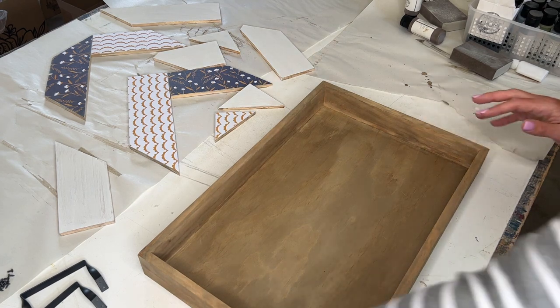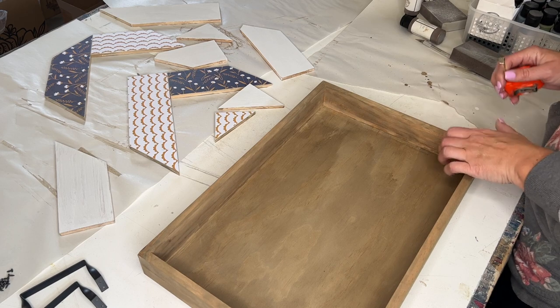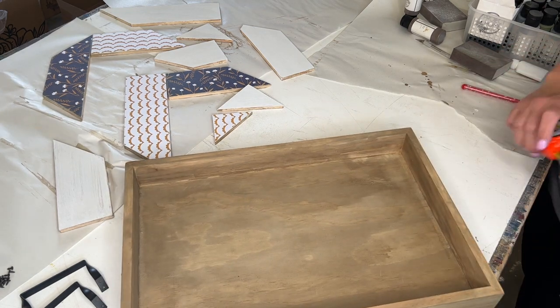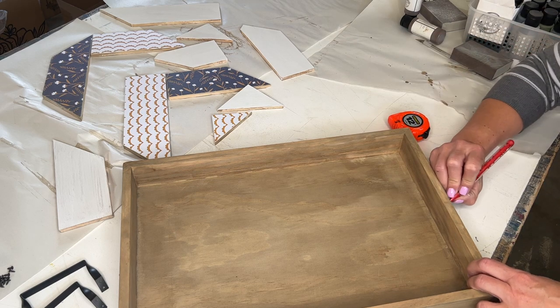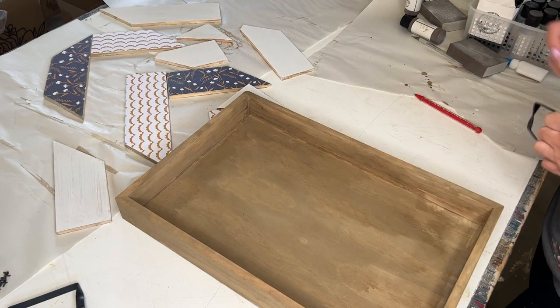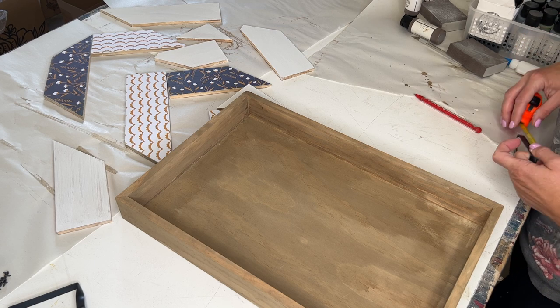Okay, I'm gonna put the handles on. I'm still allowing those white pieces to dry. To do this, you'll just need a tape measure and a small head screwdriver. Measure the center of your tray, which is going to be 6 inches, and make a mark at 6 inches. And then your little handle is about 3.5 inches long.